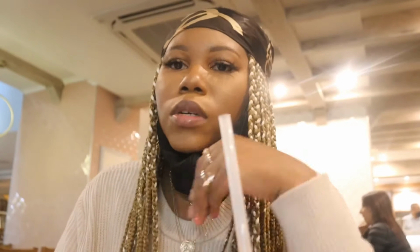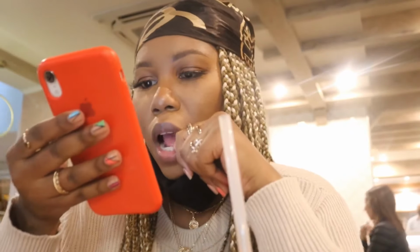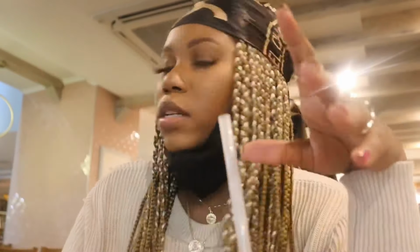And, oh, freshly squeezed seasonal cocktail. Anyway.